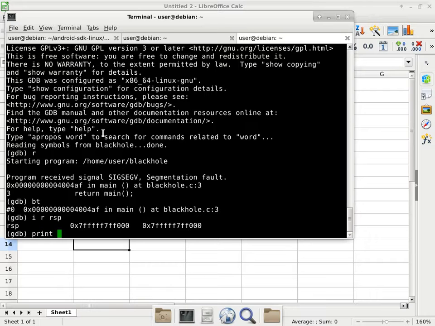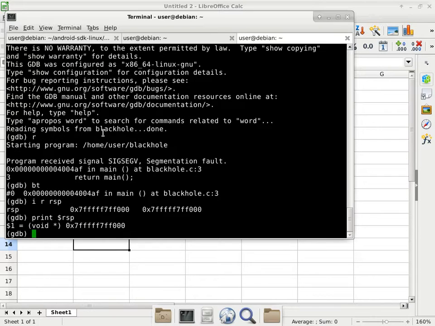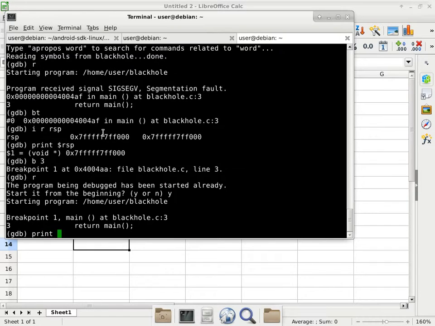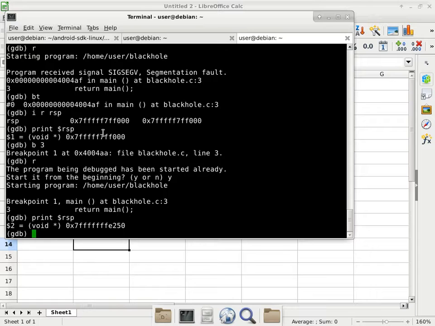So we can say, okay, there are several ways to do this. You can say RSP, there we go. Okay, so we can do a division. Let me do this first. Let me run the program again from the beginning. Put a breakpoint on line 3. Run the program, and print $RSP first. So this is the stack pointer when I started with this entire program. Okay, this is before I chew up all the space on the stack. The stack is basically quote unquote empty at this point because we only have one single frame of main here.